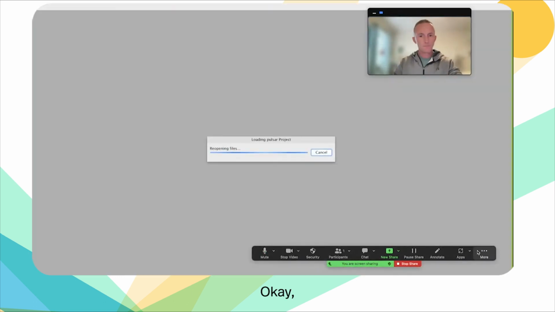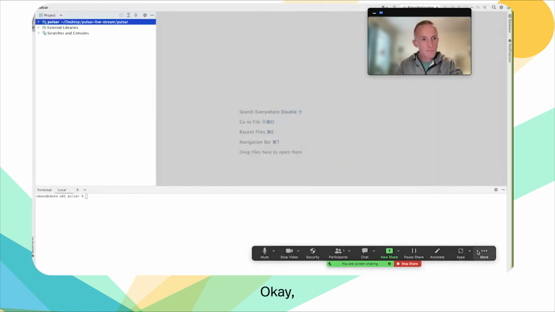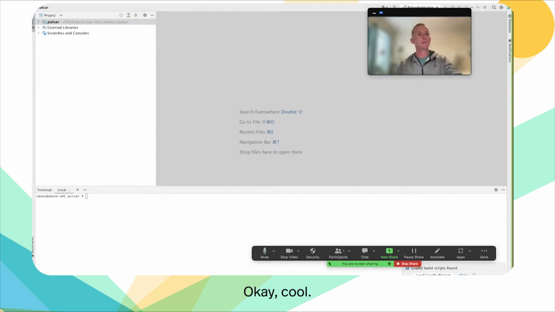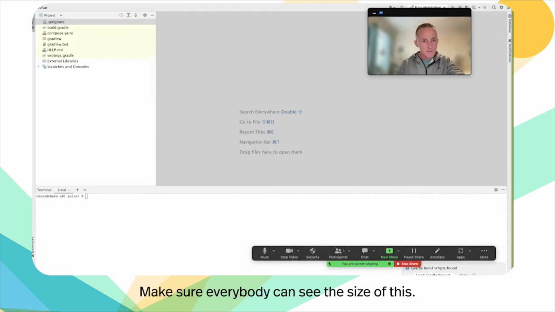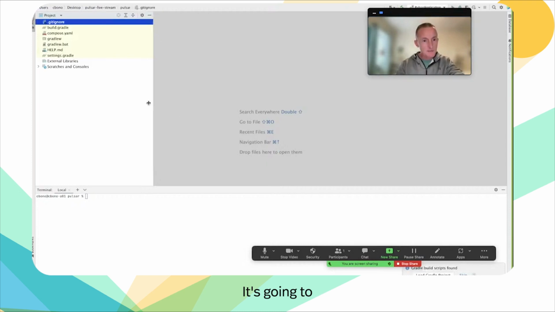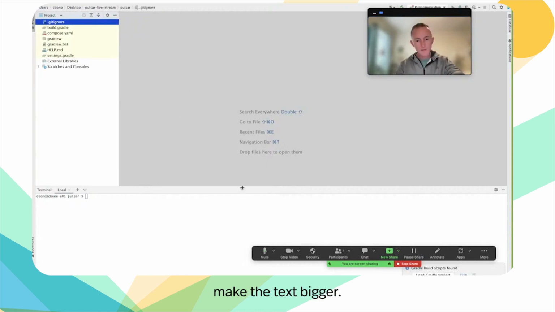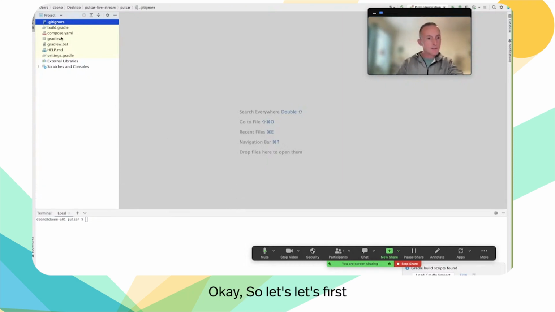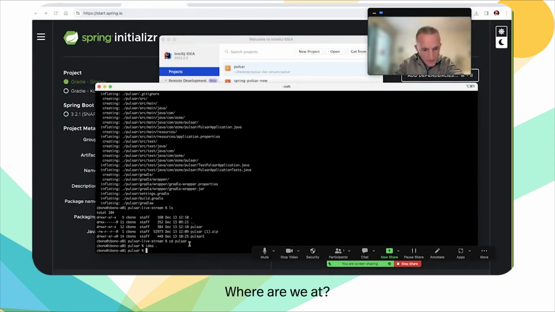Let me see what this is going to look like in the editor. Okay, cool. Make sure everybody can see the size of this. I'll make the text bigger; the menu system doesn't really get much bigger. Okay, that didn't look like what I wanted. Let me close this out. Where are we at?